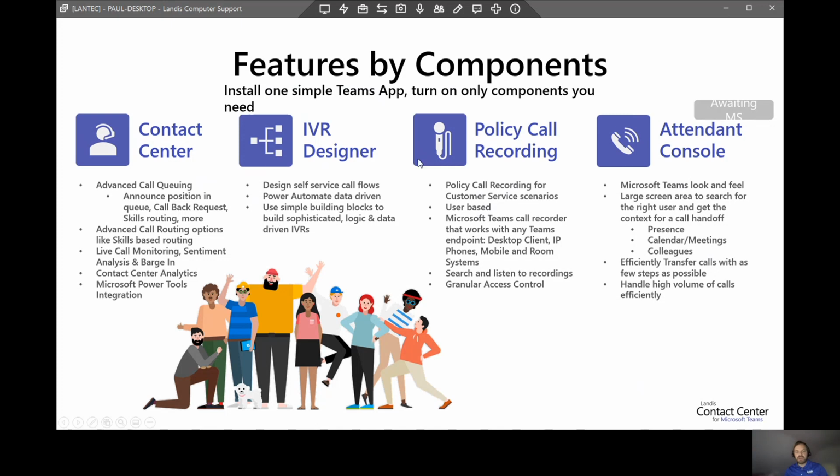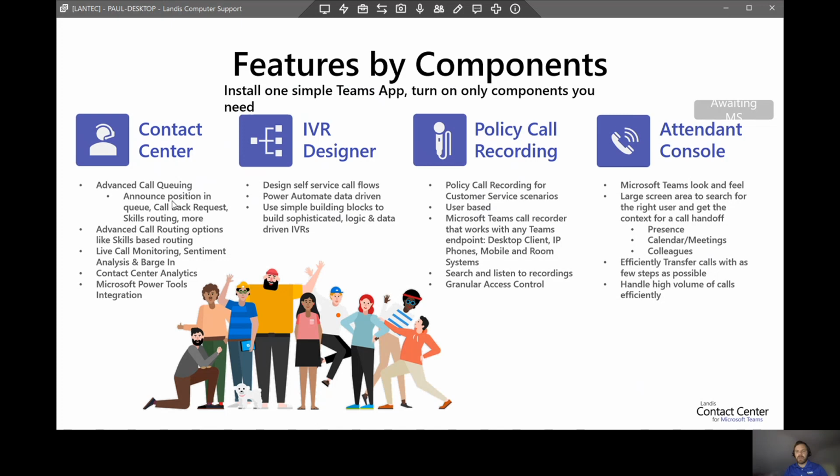The Contact Center, IVR Designer, and Policy Recording are currently in public preview, and they're ready to be set up in your environment. You can start testing. We expect to be GA shortly. We're just waiting for Microsoft to close some of the APIs that they've granted on these pieces. Obviously, we need those APIs to be closed before we go GA, just so we don't risk them changing anything that would break functionality on our side. But as soon as they do so, we'll be GA. We do anticipate that to happen in the very near future. But in any regard, the products are ready to be tested.